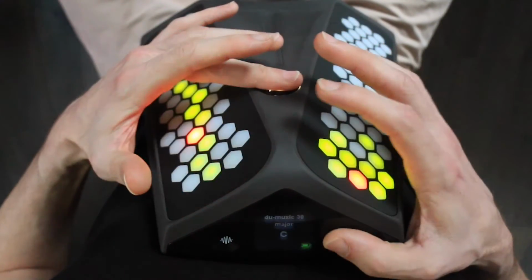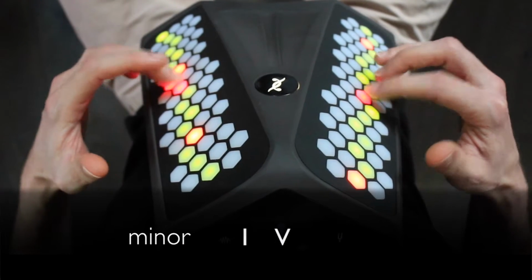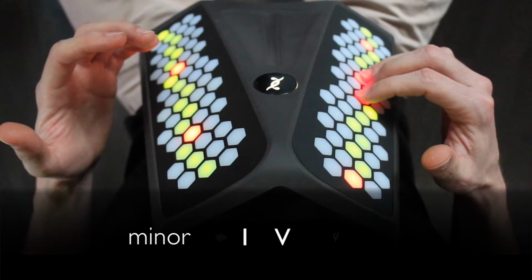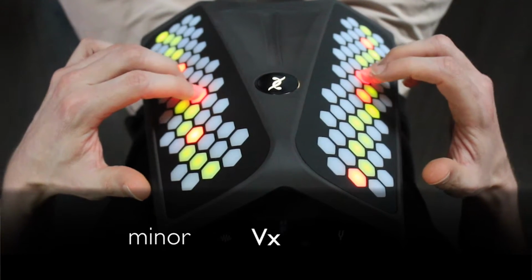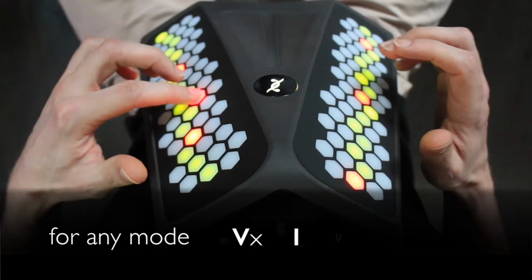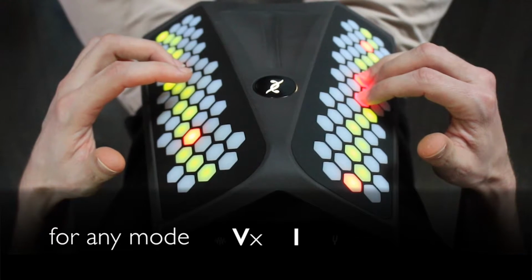Let's see that with minor mode. And if we play a dominant chord instead of a fifth degree minor chord, it sounds pretty good. We can thus say that fifth dominant followed by first degree is a smooth way to conclude on the first degree, regardless of the mode.